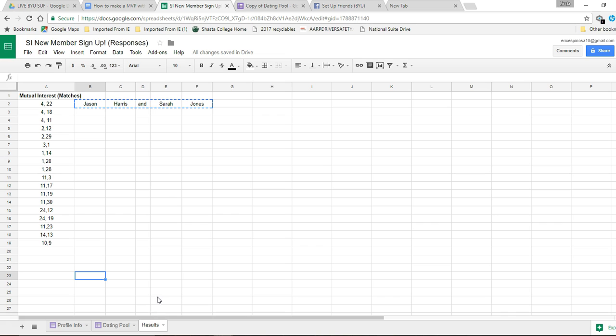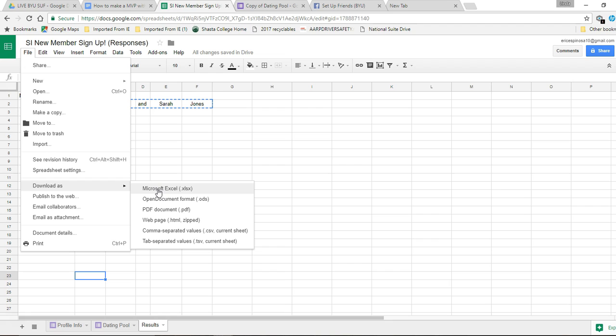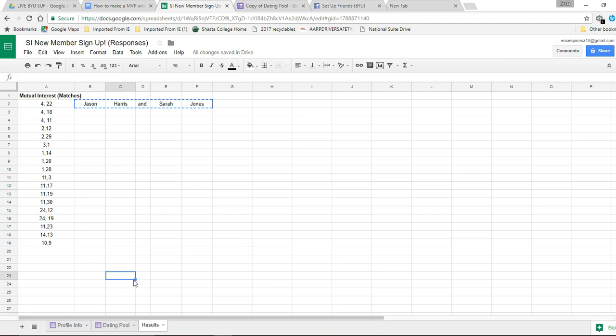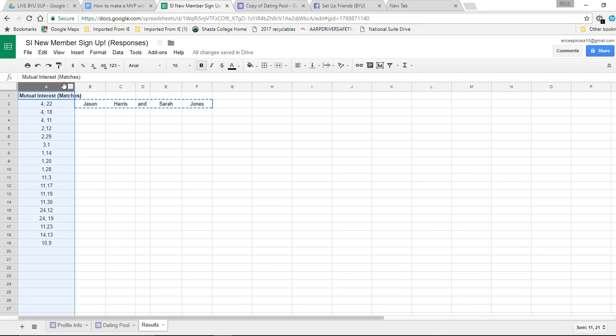So what I do is I just take these sheets, I export it into an Excel sheet, and then I press one button to run the code that he's made for me, and instantly the program automatically puts the correct IDs in the columns for the dating pool. It searches for mutual interest, it writes it down on the results page, it translates the numbers into names, and it even forms a templated message so I can just copy and paste that into the Facebook group chat.